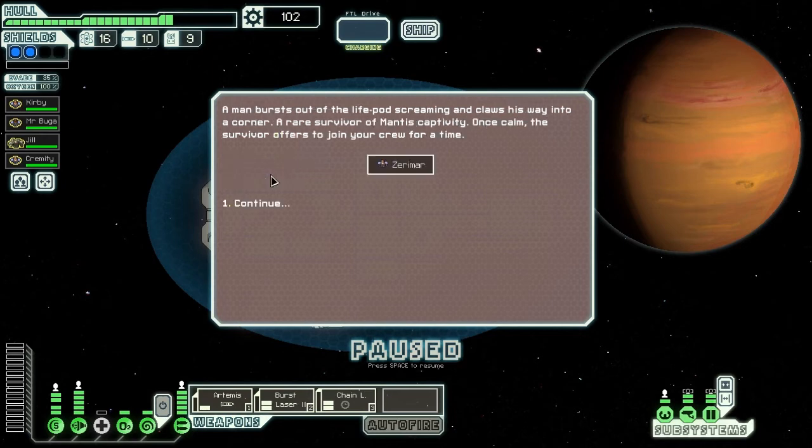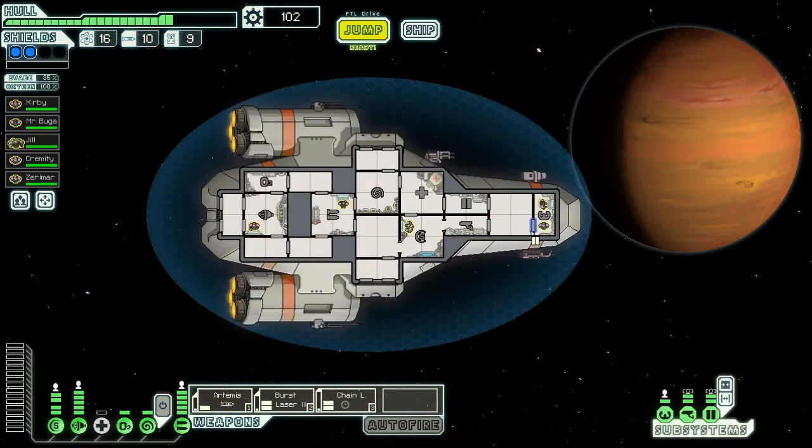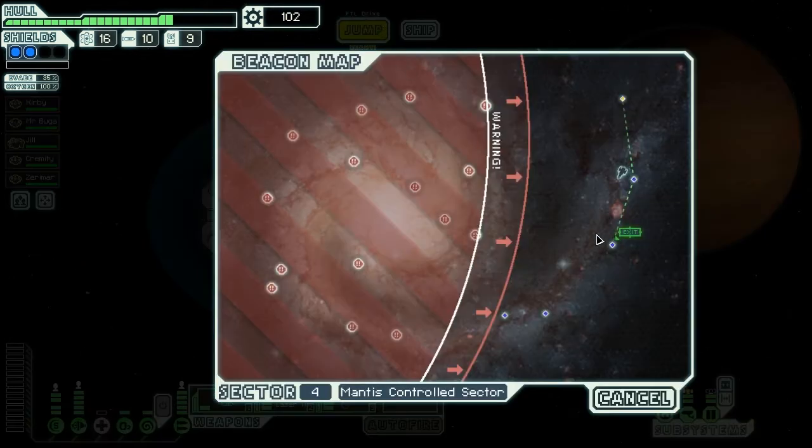Pry it open. Yeah. Can this guy do anything? No. You, sir, can work on the sensors. And my doors are open for some reason, so close those. If I need to, like if someone invades my ship, I'll move him to doors. Okay, now we'll go back to the exit.